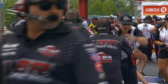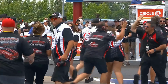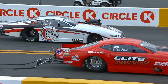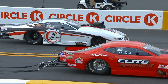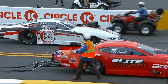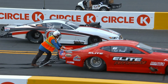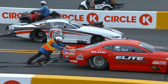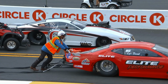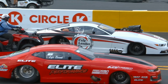5.78, 249 miles an hour for Stan Shelton. Hey, open the door and let's let the screw superchargers in. The Culp Lumber team is going to the finals, and both Steve Jackson and Khalid AlBalooshi were off the throttle before the finish line in their Bahrain 1 Chevrolets. Hopefully we can get another look at that one since they were in lanes 3 and 4. So Stan Shelton, 5.78, 249. He is here, the first guy to run a screw supercharger, and he's going to run for the trophy. If he wins it, man, that will open the floodgates.